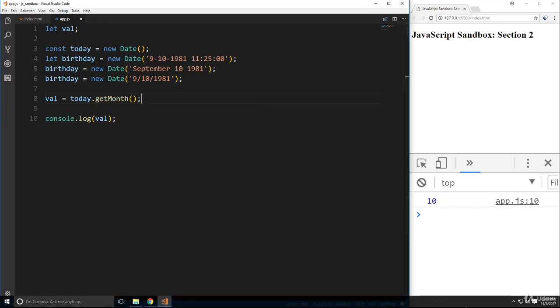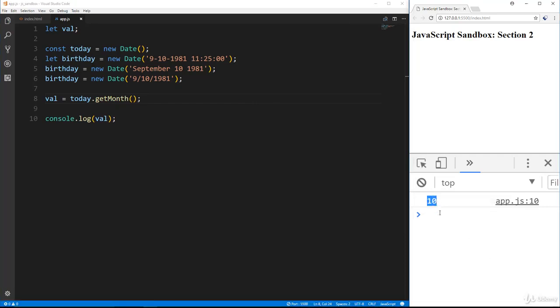And if we look at the date today, it's 11/9. It's actually November, but this is 0 based, so 0 would be January. And just to show you, if I put in here 1/1/2017 and save, it'll give us 0 as the month. Okay, so just keep that in mind, and that confuses a lot of people.